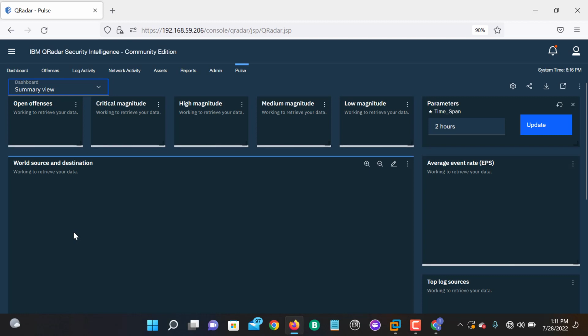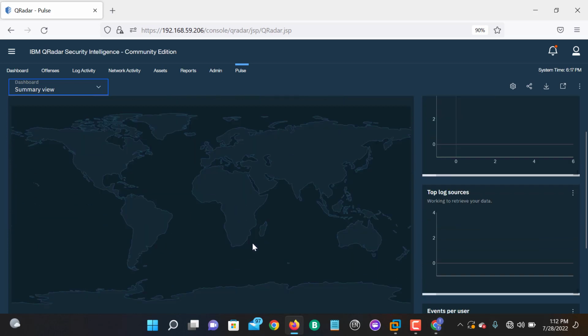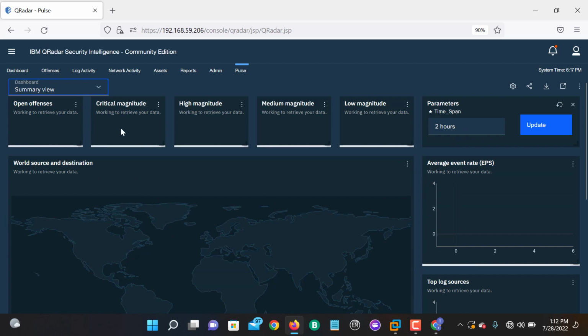So from where the source IP, destination IP, the entire process. This is the entire world map. We can see from where we are getting the source IP and destination IP. It creates the connections here, from this line to this line, and so on. Got it? So this is the way we can see the connections part loading the data. Everything is created.